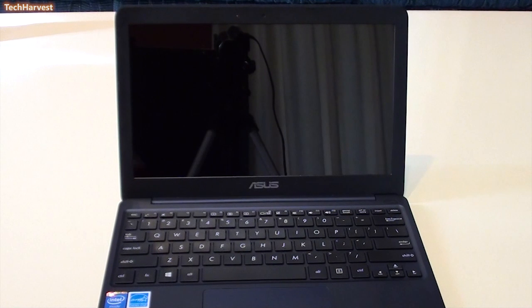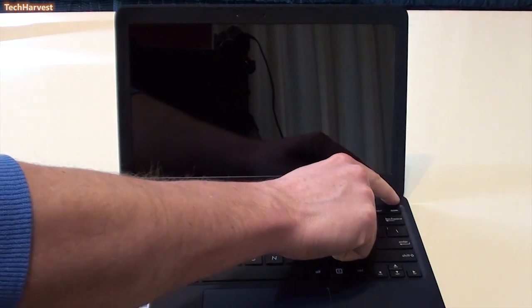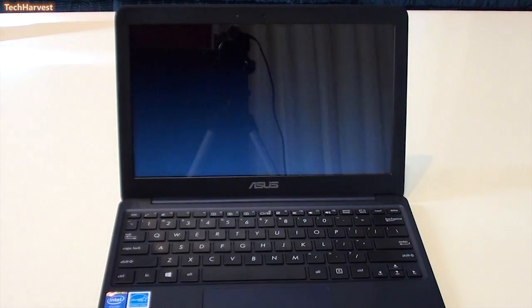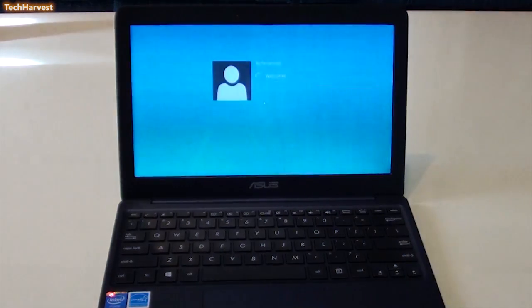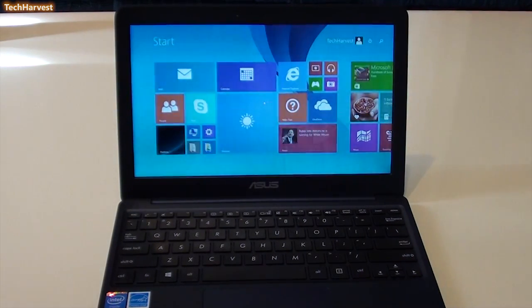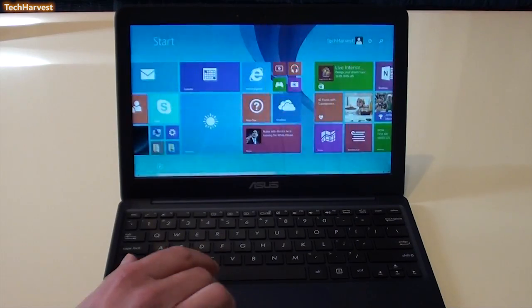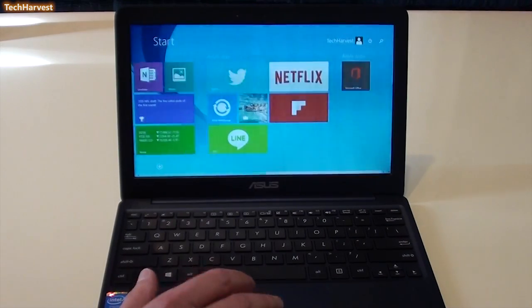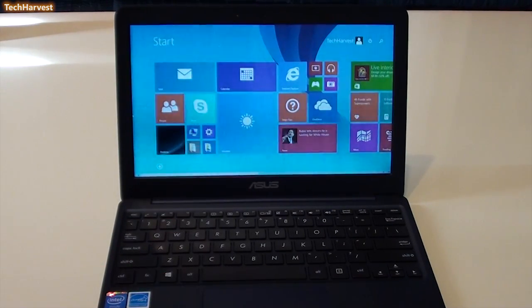So let's fire this up from a cold boot so you can see how fast it takes to load up Windows 8.1 on this. So in 3, 2, 1, so there we go. Not bad at all. Of course, on the Windows Start screen here, if you want to move from side to side, just move it over. As you can see, everything works pretty smooth. And again, this device is very usable.